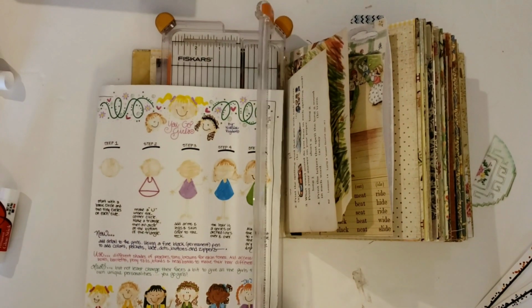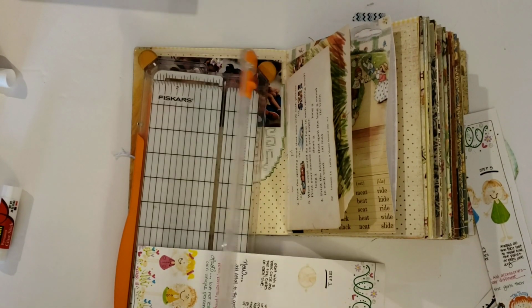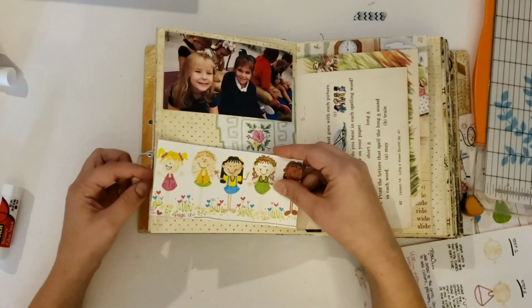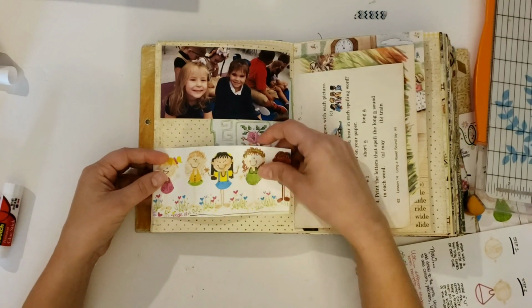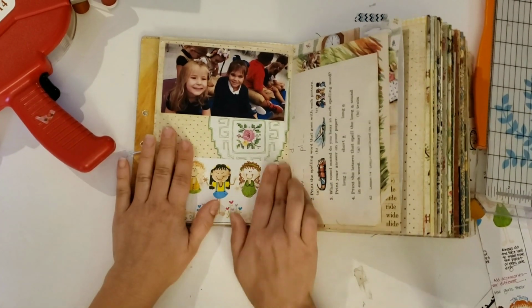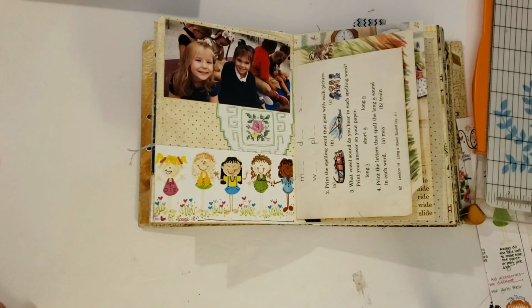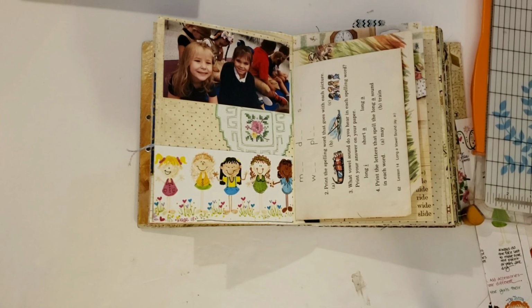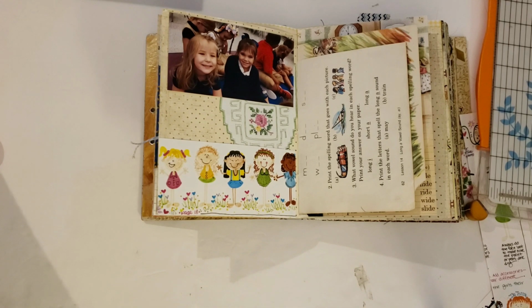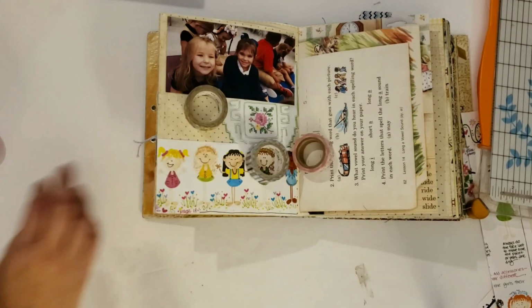So I was just trimming it down so I can make a little pocket out of that bottom part there. And yeah, I was just sticking it down there. You never know, there's stuff that I have gotten rid of or tossed out that later on I was like, oh man, I wish I hadn't done that. I could have used it in my journal, which is one of the reasons why I'm such a hoarder, because I always think you never know.